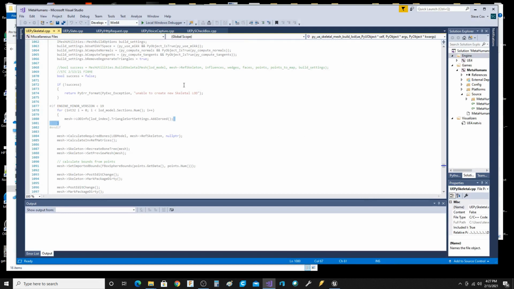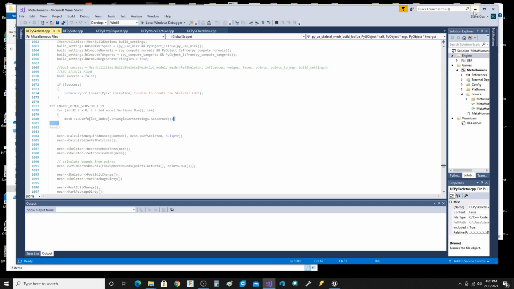But this is 4.26, and guess what? They changed some stuff, so it wouldn't compile. But anyway, if you were to hit local Windows, it's no different than if you actually loaded the Unreal project. It'll just come up after Visual Studio. So once that compiles your C++ empty class, now you're ready to go on to the next step.